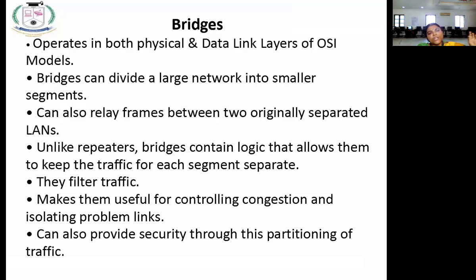It will find out the destination and the source, and it will transfer the data, that is the frame, to only the destination. So when the frames are sent only to the destination, we have more control on the traffic. That is what I meant by traffic.